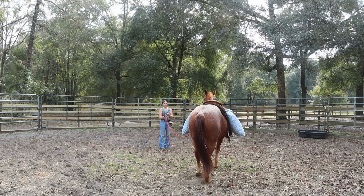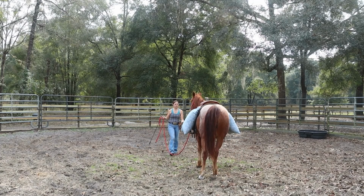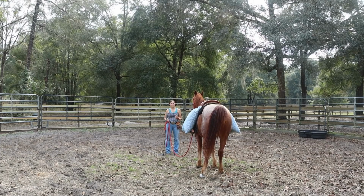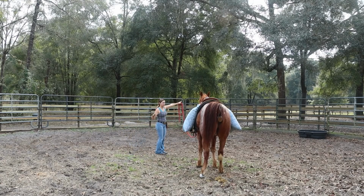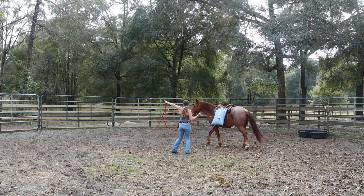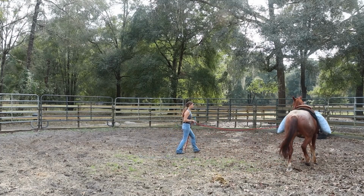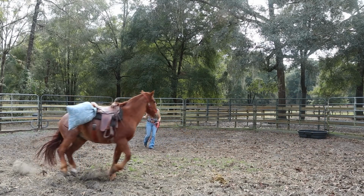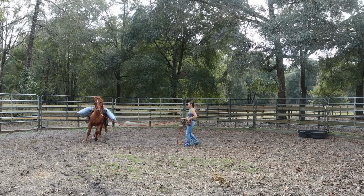Good. So I try not to make a big deal out of when they get nervous or scared like that, and good boy, he's looking at you and he's thinking. And I really try to, once I push them through it, wait until I get a couple of good strides. I know it's scary. And then reward. Trot. And canter. Good boy, you come through it there. Good boy. Good.